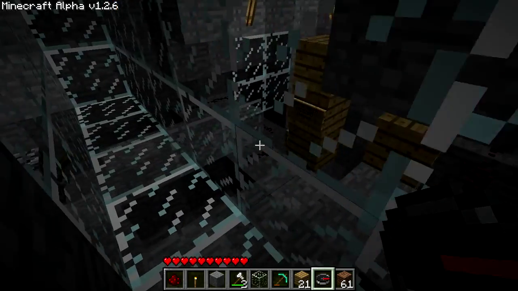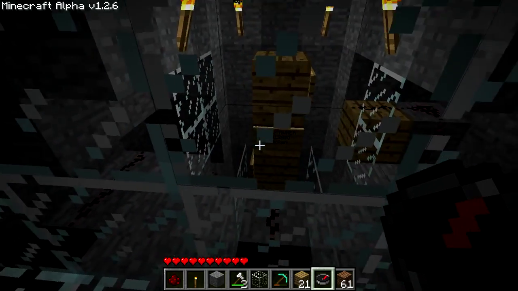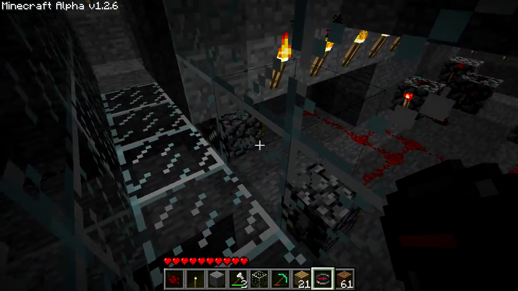Here we go. So there's our 3 mob spawners. And chook's obviously disconnected. And in the back we have our oscillator and our receivers for the transmitters downstairs.